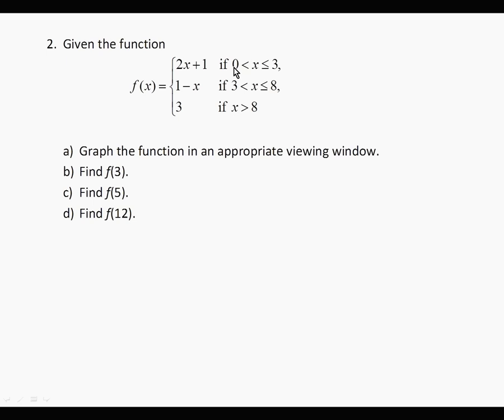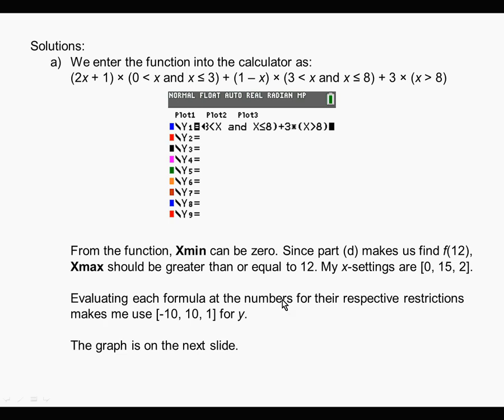what are called the endpoints, going back here. Again, if x is 0, that's 1, that's 1, that's 3. If x is 3, that's 7, that's minus 2, that's 3. So far I have 7 for a max and minus 3 for a min. But if x is 8, see 16, that's 17, that's minus 7. So, going back here, I did negative 10, 10, 1 for y, so I probably should have gone with something bigger because of the 2x plus 1.